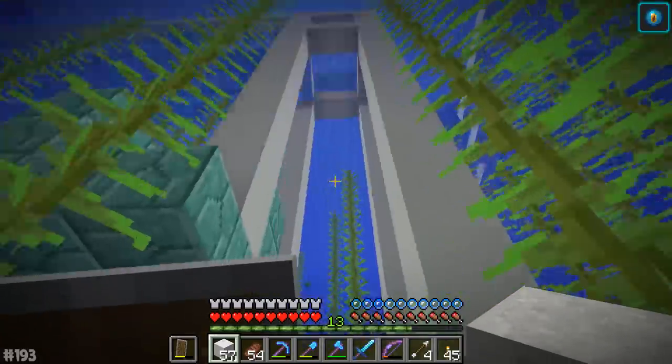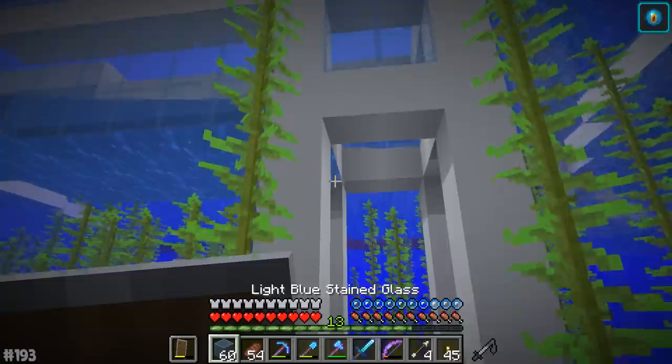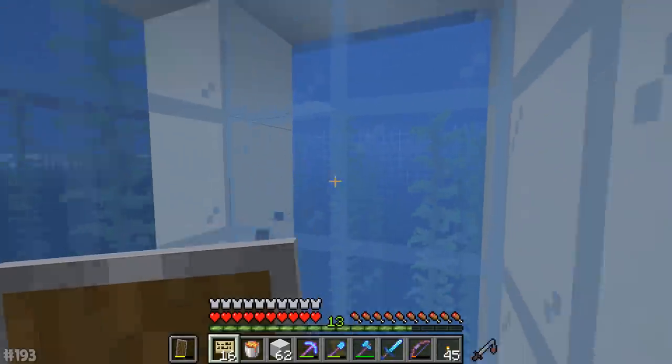All right guys, let's grab the lava, let's grab ourselves some other things, let's clear out this area, and let's see what we can do here. Alrighty guys, so the first lava source is 2 blocks down from the drop, so that would be here.